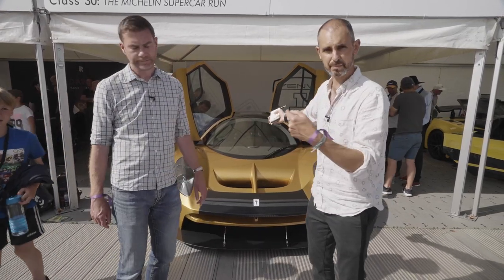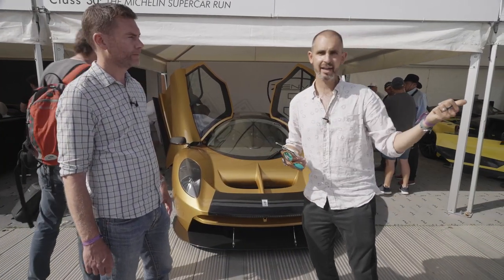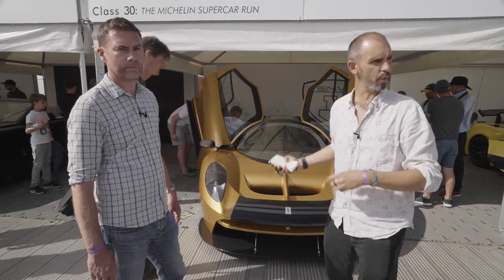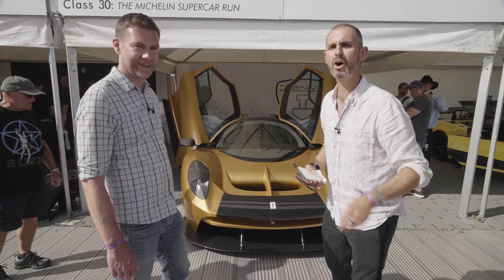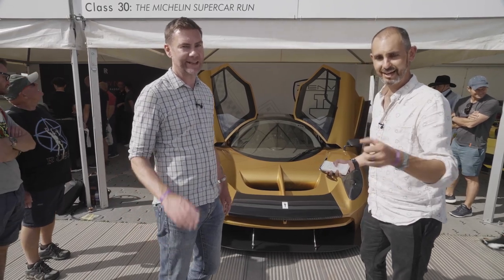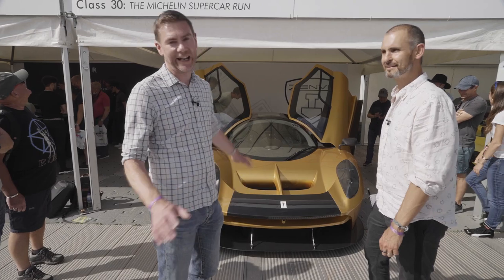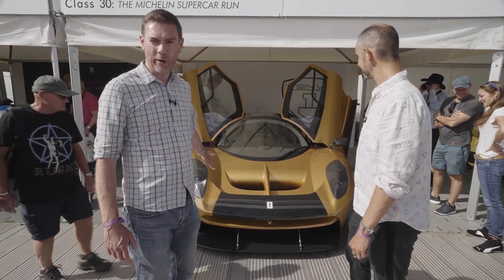This particular car has been spec'd by the female owner who is there, and the interior is giraffe leather. It's not real giraffe leather, is it? It's not giraffe. No, it's fake giraffe. I'm just checking, it's not real. It's modelled around the leather of a giraffe. It's wild. It remains illegal to peel a giraffe, please don't ask. You can have the interior however you want it though. Personally, maybe not that.